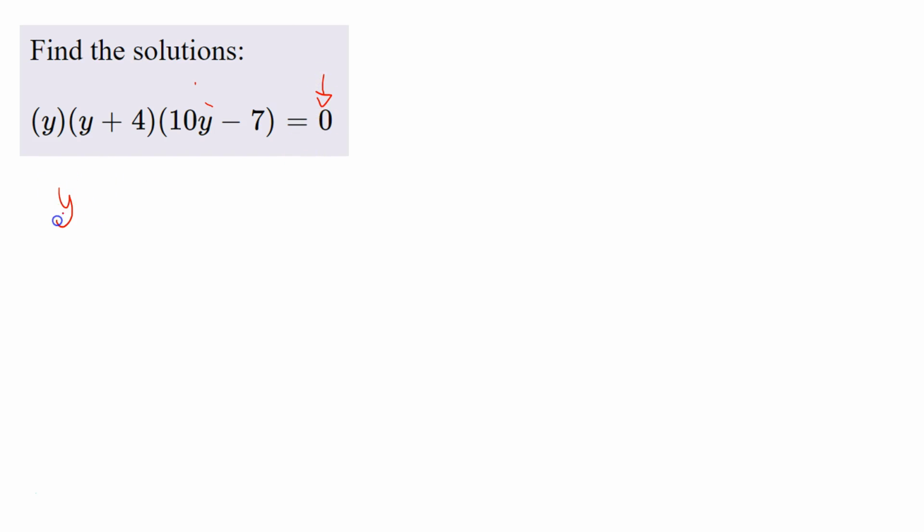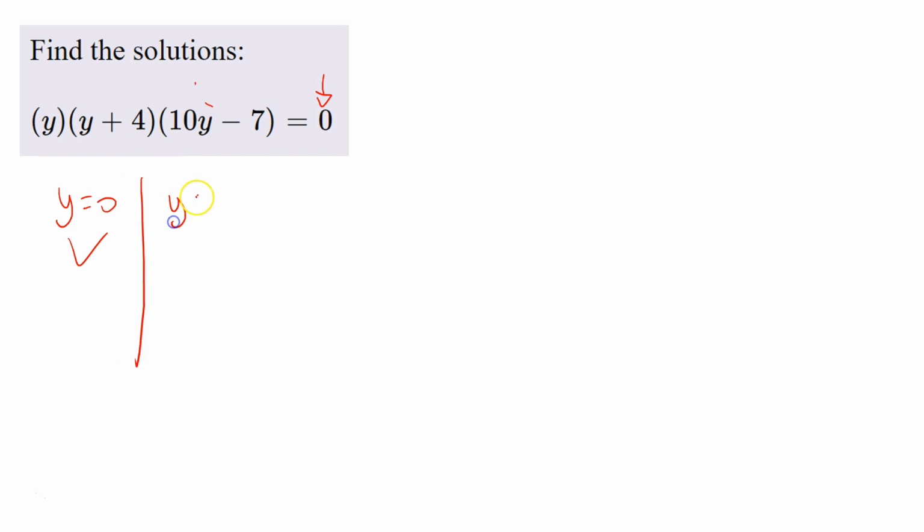So I have y equal to 0. You just set that factor equal to 0. In this case, there's nothing to be done. So y equals 0 is just one solution, that's all. If you plug it back into the original, you will see that 0 times whatever is 0. That solves the original equation. Let's do the next one here.